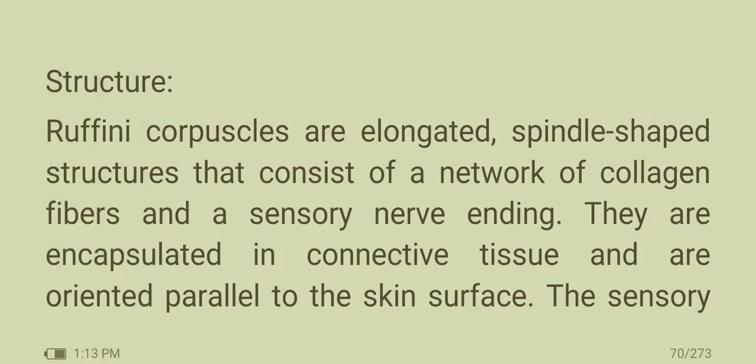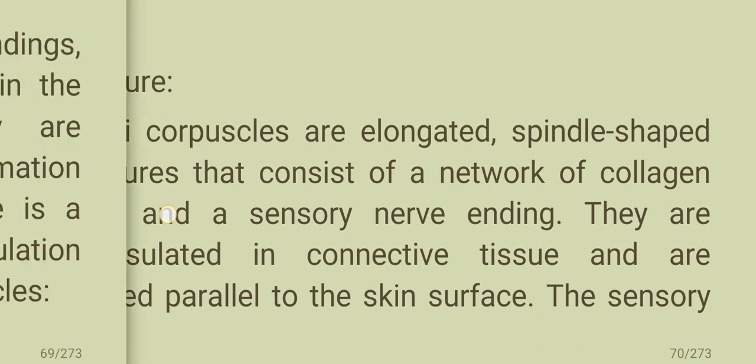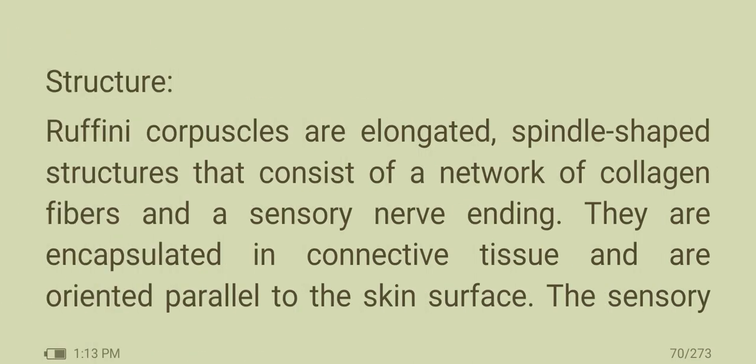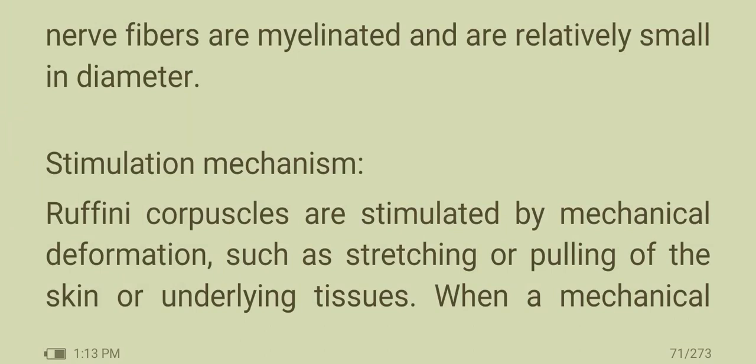Structure: Ruffini corpuscles are elongated, spindle-shaped structures that consist of a network of collagen fibers and a sensory nerve ending. They are encapsulated in connective tissue and are oriented parallel to the skin surface. The sensory nerve fibers are myelinated and are relatively small in diameter. Then, the stimulation mechanism.